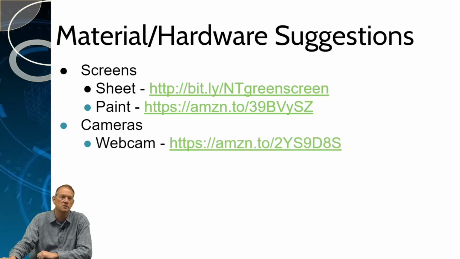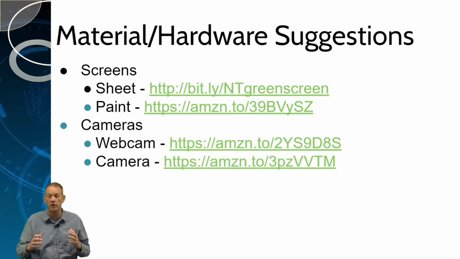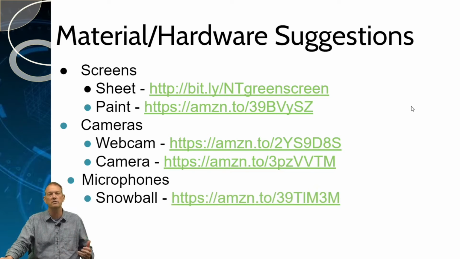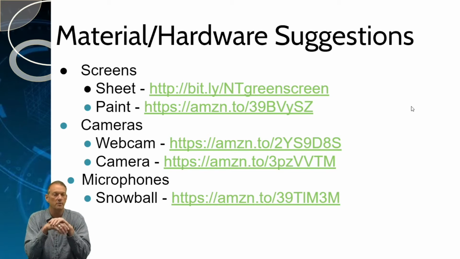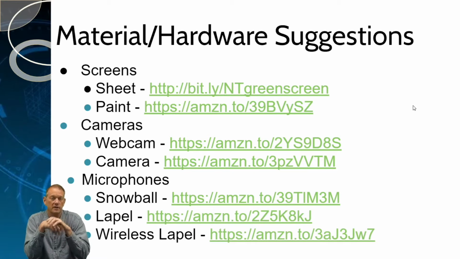Also for cameras, you can use any webcam that you've got. I'm going to show you with the least expensive IPEVA DO cam today. This is a webcam that we've used. I am recording with the camera that you see right here, the shortcut link for that. Also from Amazon, both of those are less than $100. And then if you need a microphone, we use here at National Trail snowball mics for everything, but I've also got a lapel mic and a wireless lapel mic that I thought I should share with you as well.